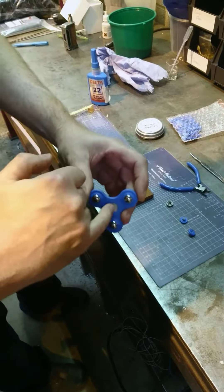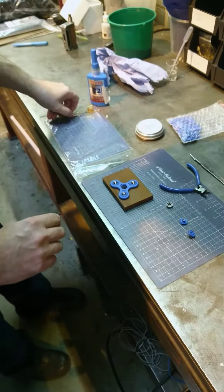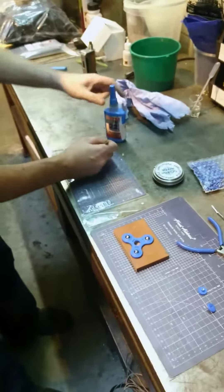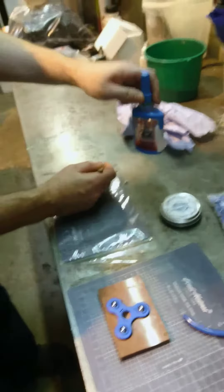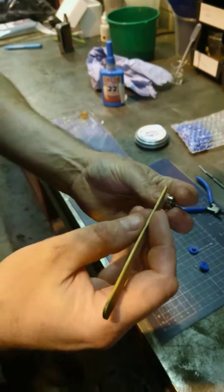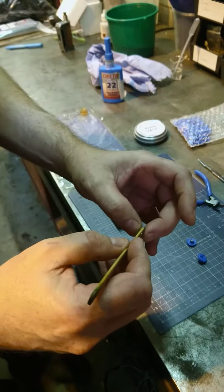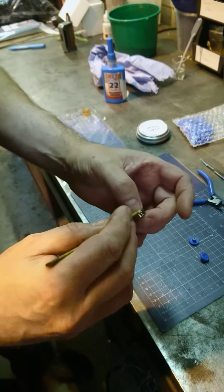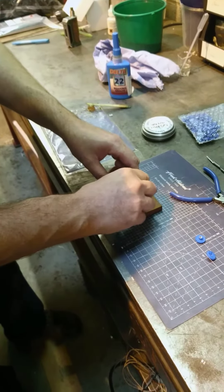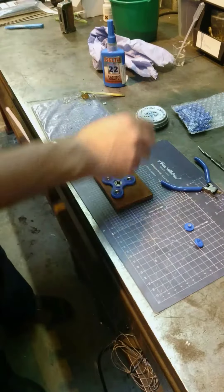Make sure the bore on the inside is clean. The amount of bearing retainer you need is tiny. So this is the bearing grade retainer, block type version. All I do with these is put a smear on there, a smear on the opposite side, and then just push the bearing in.